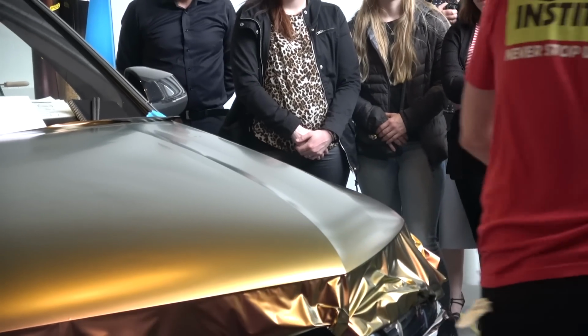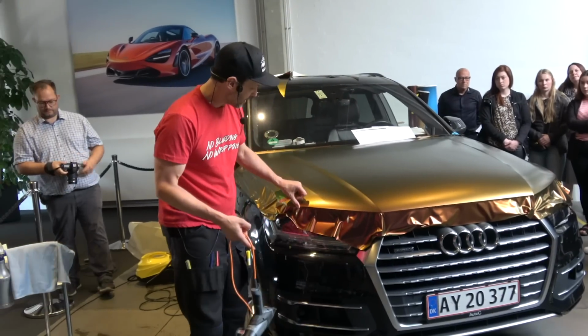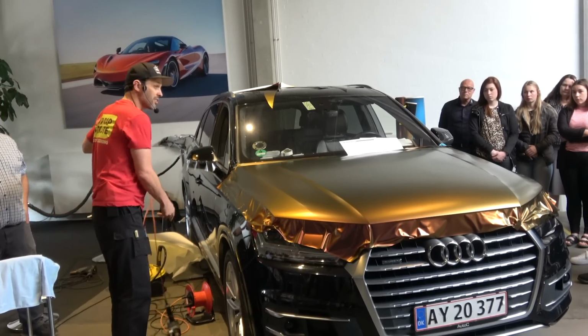So for example, let's say we did the whole front of the car, so that's what everyone can see right now. Even if this was a full print, even if this is a color change, what I want to emphasize right now is what I talked about earlier.